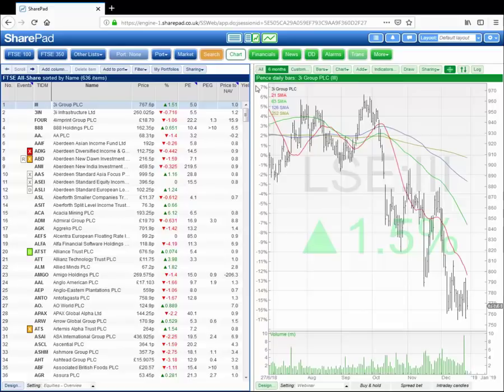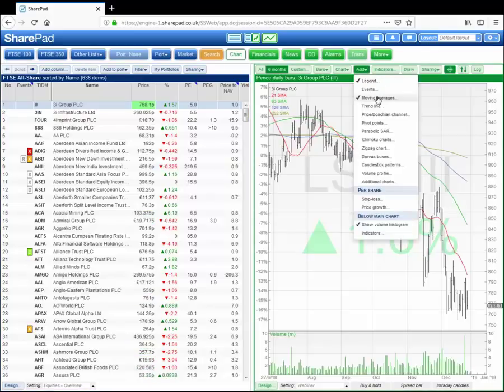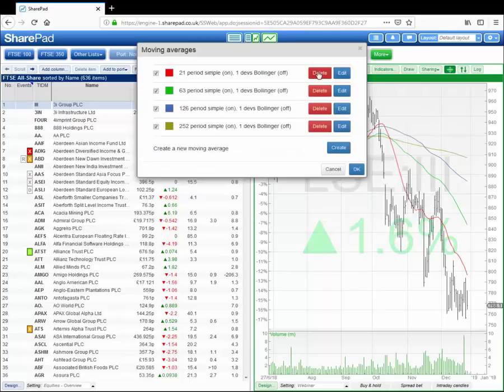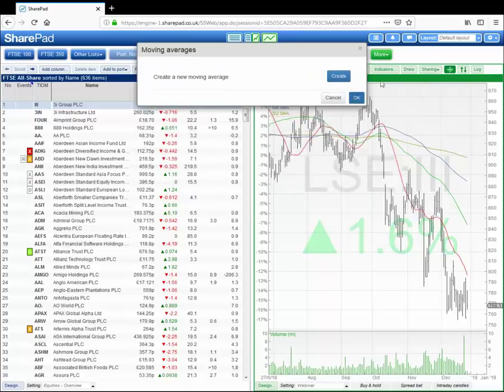Okay, so can you detect a weekly hammer candle? Now, the program does come with a candlestick pattern recognizing system. So I'll show it to you on the chart and I'll show it to you on the filter.